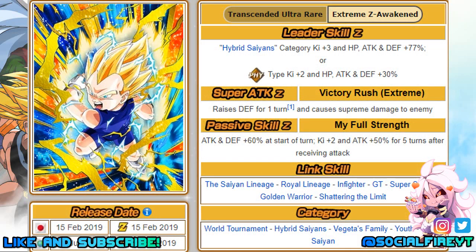Once he's Extreme Z Awakened, his leader skill is Hybrid Saiyans category Ki +3 and HP, attack and defense +77%. Or he has a secondary leader skill for Physical types Ki +2 and HP, attack and defense +30%. His super attack raises defense for 1 turn and causes supreme damage to the enemy. And his passive skill is attack and defense +60% at the start of the turn. He also gains Ki +2 and attack +50% for 5 turns after receiving an attack. And he actually has several categories here, so you can include him on teams like World Tournament, Hybrid Saiyans, Vegeta's Family, Youth, and Super Saiyan, so lots of category options there too.